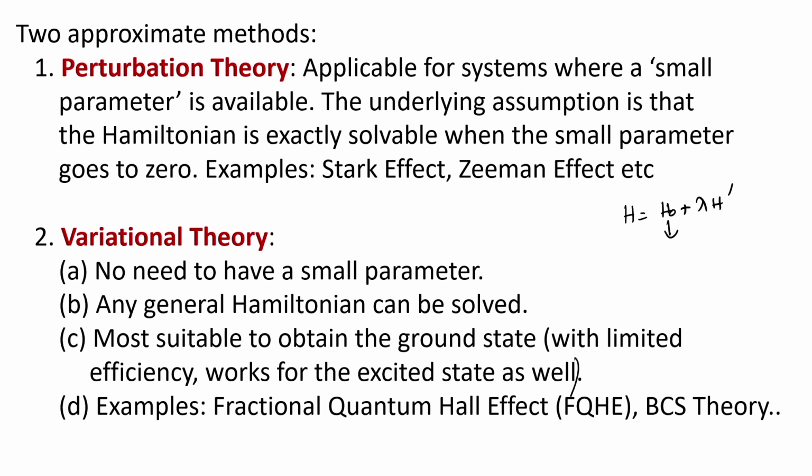And these have been used in some really classic problems, such as the fractional quantum Hall effect, which was introduced by Laughlin. So, he introduced a variational state, and he got the energy of these interacting electrons to be very close to the actual energy. Actual energy means that which is obtained by exact diagonalization of the problem.